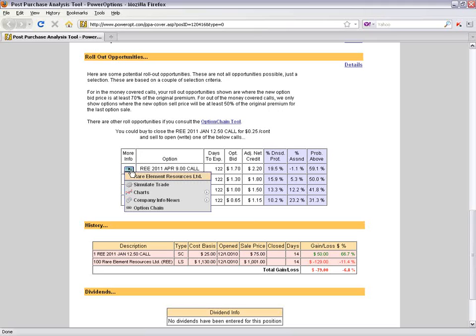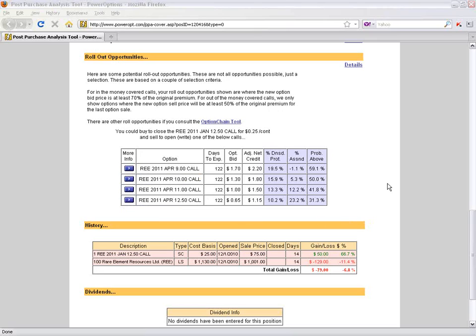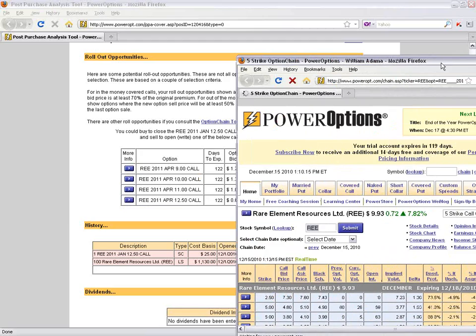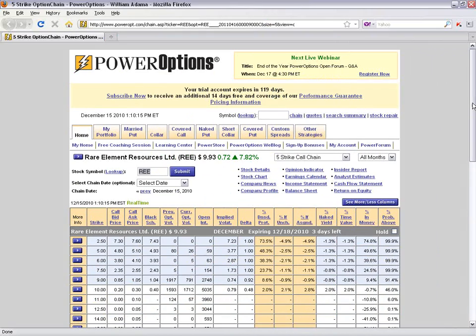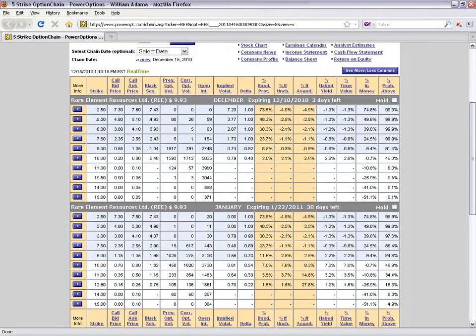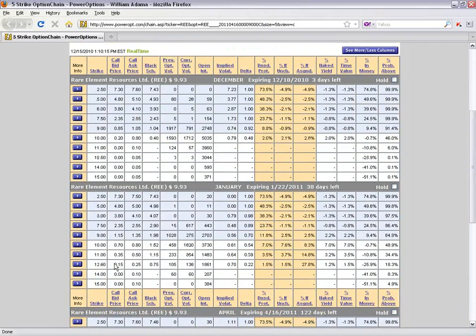Again, rather than analyze these positions, let's go to the option chain and evaluate where we stand. There's our December series. We have January options, but we're holding the 12.5 call. We're not going to be able to get a lot of premium by going to the 11 strike or the 10 strike to turn this loss into a potential gain, so it wasn't shown.